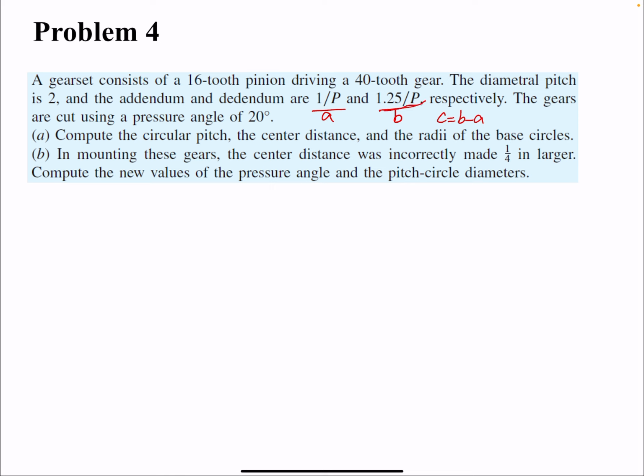And these are the equations that we have, and that's true for almost all gears, not just this problem. The gears are cut using a pressure angle of 20 degrees. So that's pressure angle 20, shown by phi. That tells us the angle that our force is making with respect to the tangential component and the radial component, if you want to find FR and FT.